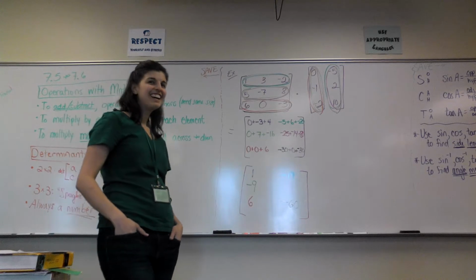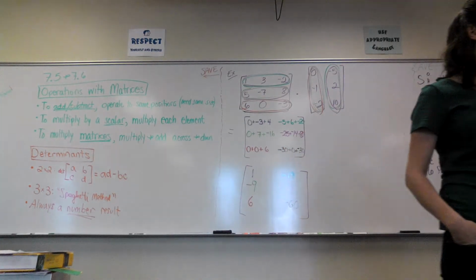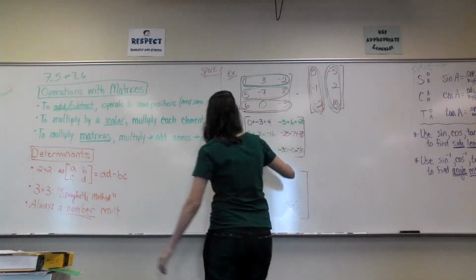Okay, now, a determinant. Now, to take the determinant, by the way, I'm going to point this out first. The determinant will always come out to be a number. One number, like it's a constant, okay? You're going to be multiplying and subtracting and things like that, but it's going to be all one string of subtraction and addition and multiplication. You're going to add them and subtract them and things, so it's going to turn out to be a number, okay? So here we go. May I erase this?